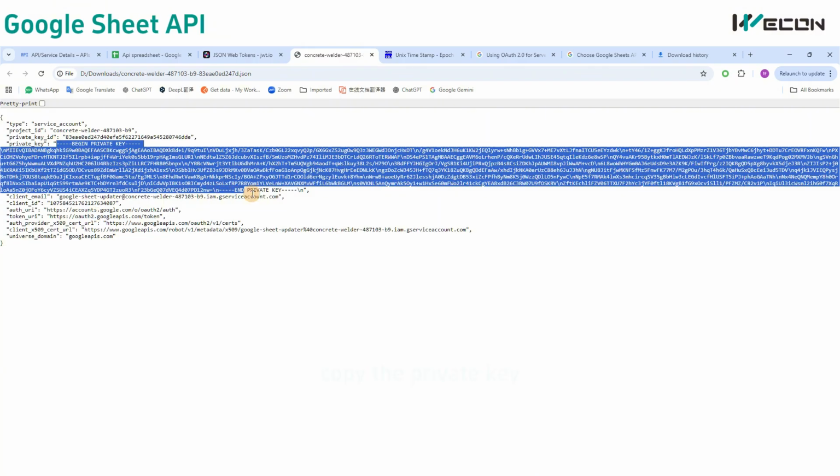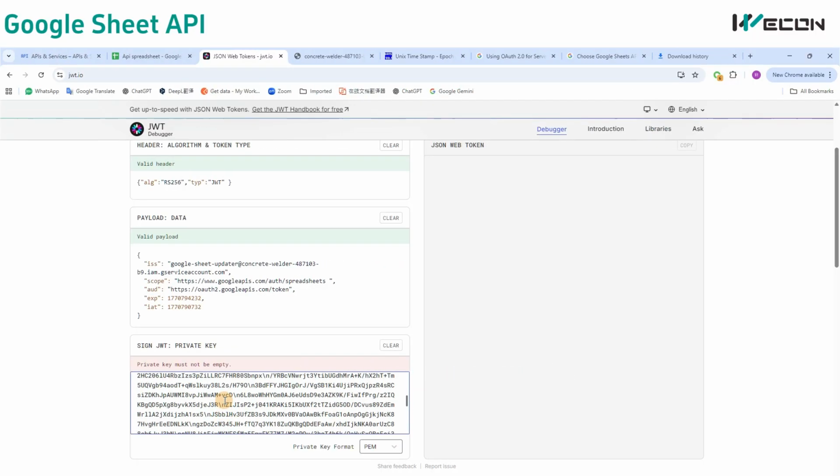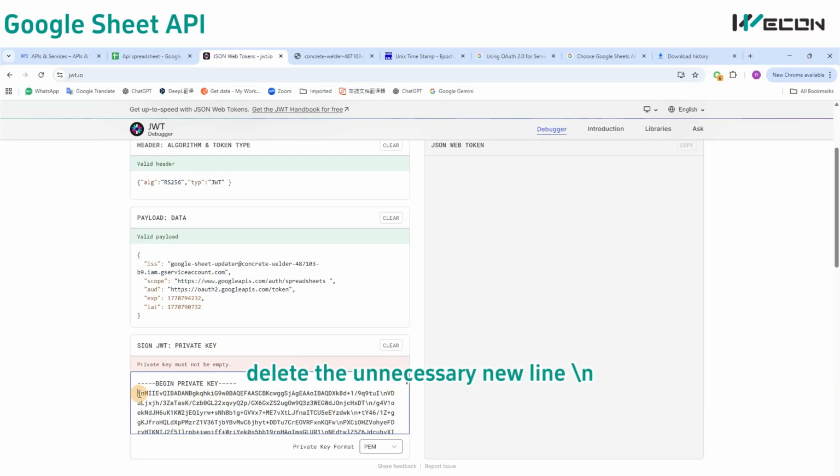Copy the private key. Paste it into the private key field. Delete the unnecessary new line.